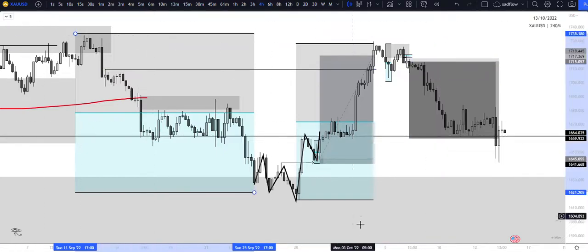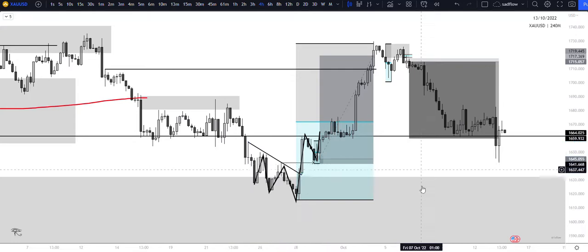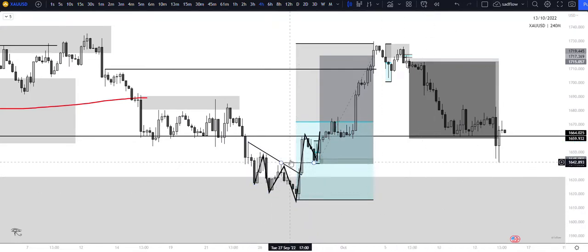So I'm going to go ahead and take this off just to make it a little bit more simple. But retail wanted to short, short, short, short, and look at this. What are they doing? Shorting, shorting, shorting, putting their stop losses over this high, this high, this high. Price makes a move to the upside. They say, oh crap, I'm going to get liquidated. I'll put it over this high, or this high, or this high, because that's the most obvious high to them at this point in time.